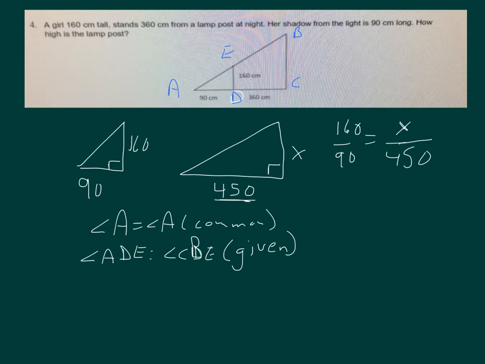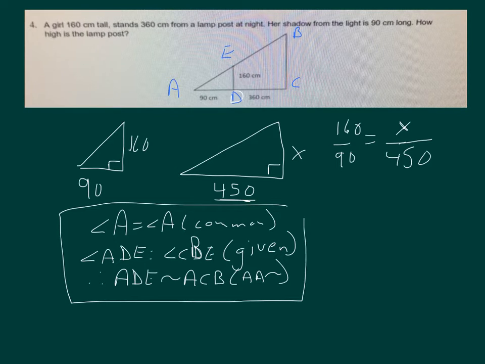And the question kind of implies that they're both 90 degrees, because if something's standing up vertically like a lamppost, it has to be 90 degrees to the ground or it will fall down. So therefore, the triangles are similar. So triangle ADE is similar to triangle ACB by angle-angle similarity. That, what I just wrote out here, is essential for each of these word problems. You have to do that first. When you've proven that the triangles are similar, then you can go over here and solve for the unknown side. So make sure that you do it in that way for all of those questions.